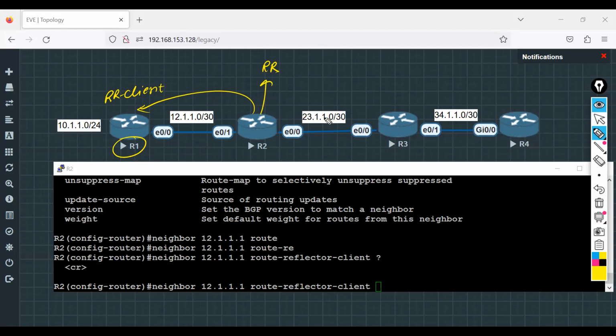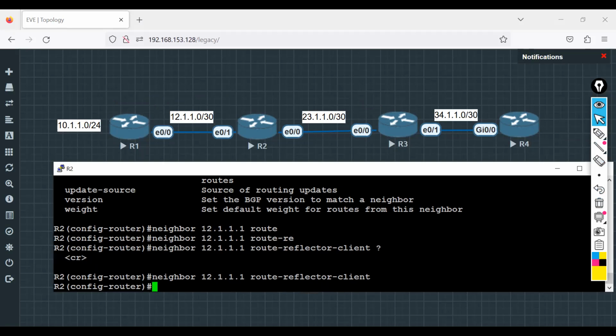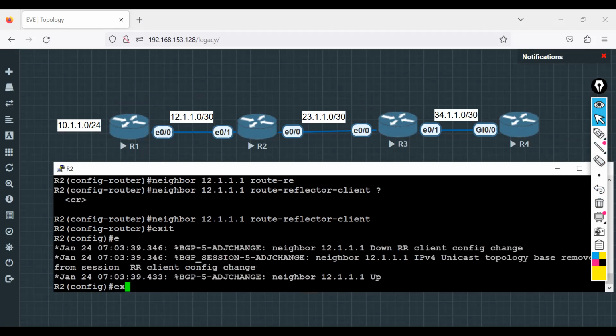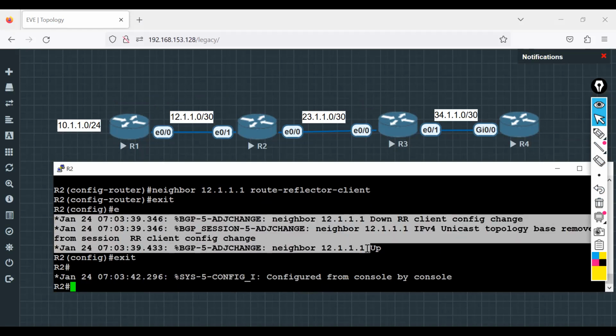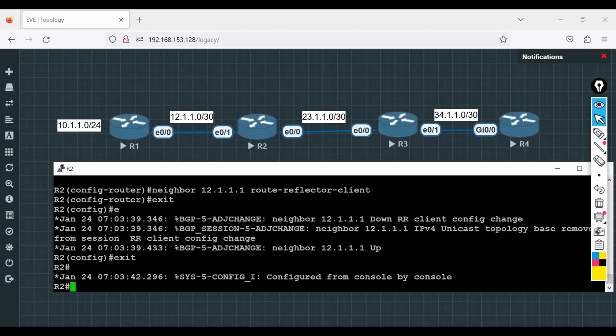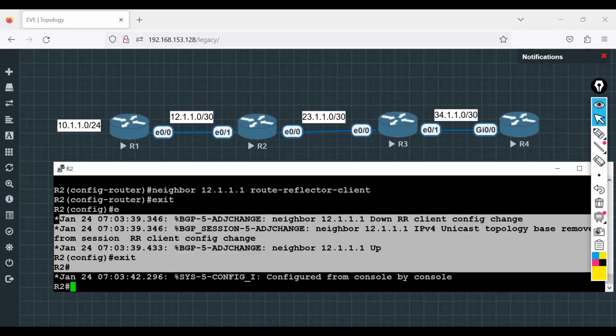And what will R3 become for R2 right now? Non-client. If you don't configure it, and if you run this command, then R3 will also become a client. Let's not configure that. So first of all, I've configured R1 as route reflector client. You can see that the BGP session is re-established, right?